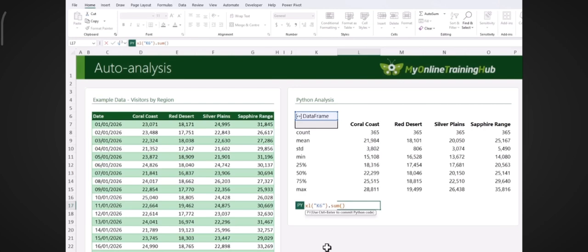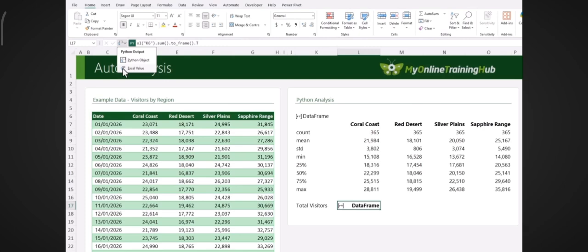Now because I want to spill the results across the columns, I'm going to transpose it with toFrame, open and close parentheses, .t. Control Enter. Again, we need to expose the Excel value. And now I have the totals for each region. So you can see using Python like this for quick summaries can save time when you're analyzing large data sets.